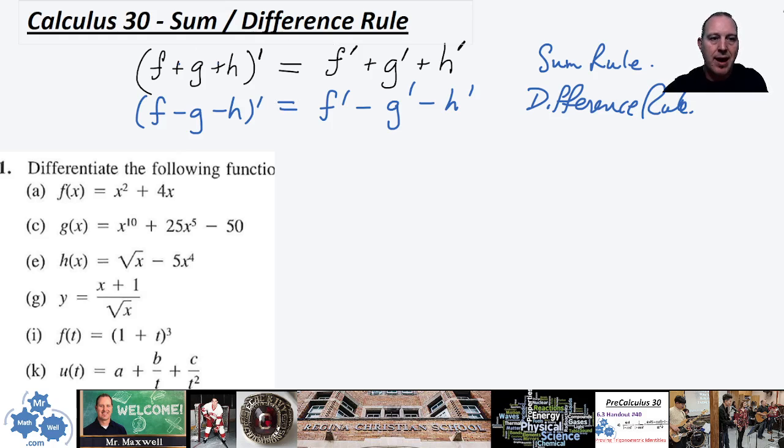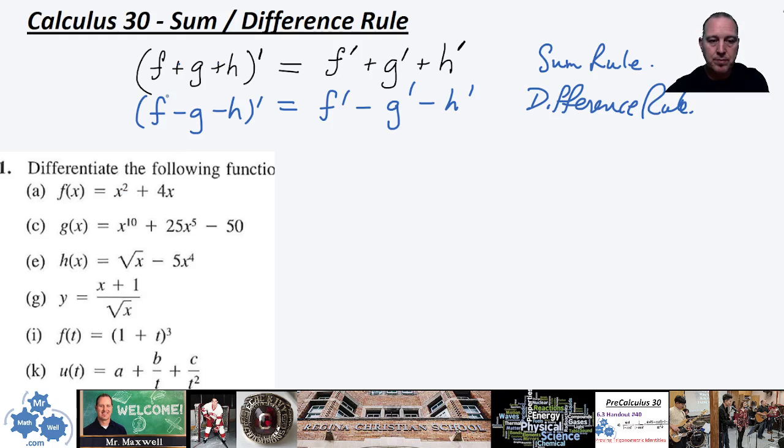So if we just had f, and I wanted to find the derivative, that's the derivative. But if I have f plus g, and I want to find the derivative, it is equal to simply adding the derivatives together. So the sum rule can be summed up as just add the derivatives of each of the terms that you see there. If you're taking the derivative of a big collection of terms, pretty easy. Whether it's two terms or three terms or 17 terms, doesn't matter.